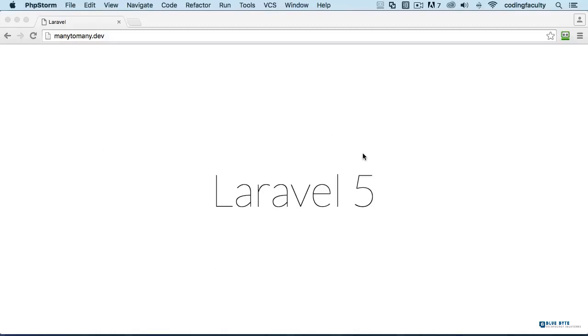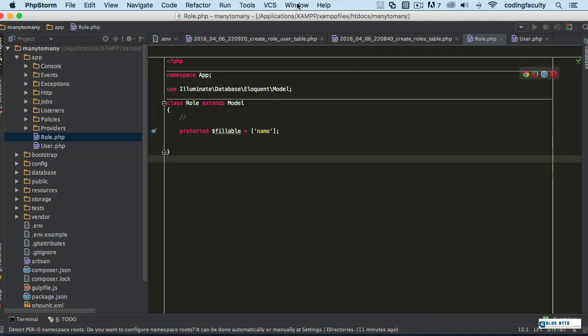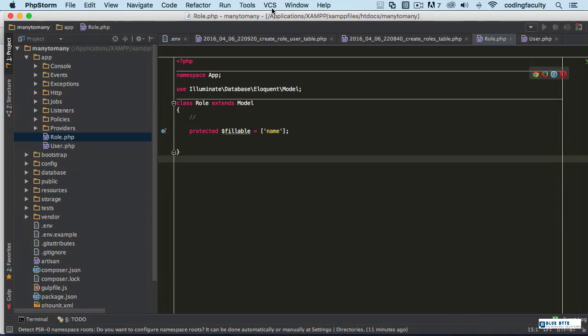So it's time for us to start playing around with our application a little bit, right? Learning how to create stuff, how to read data, and all that good stuff from the many-to-many relationship, right? All right, cool. So let's get going. Let's go to the PHP Storm editor or to your editor. Actually, this is an IDE, guys.